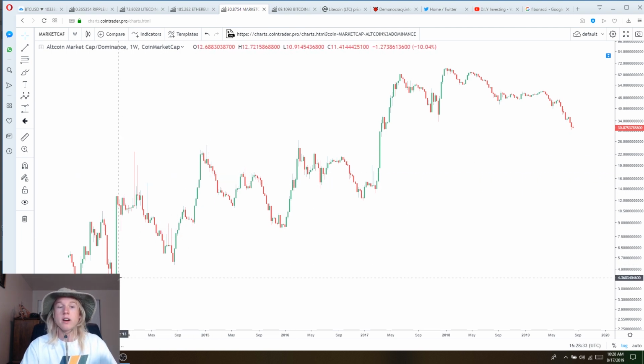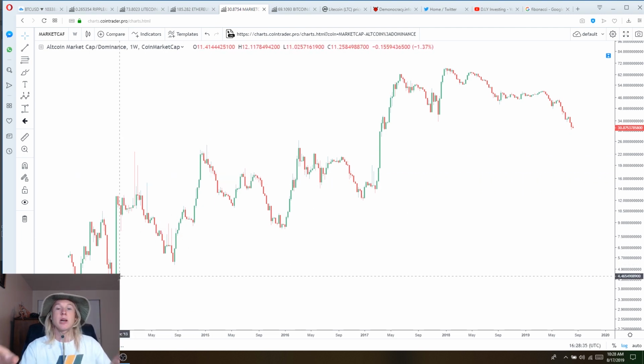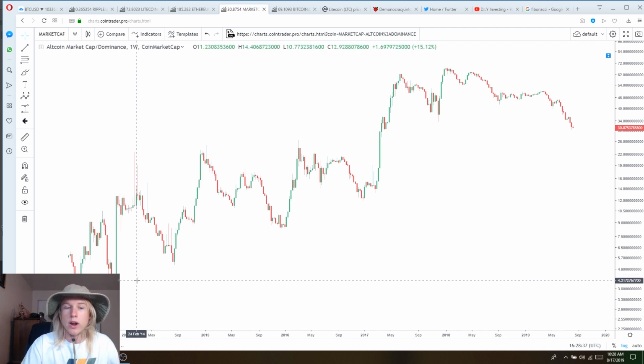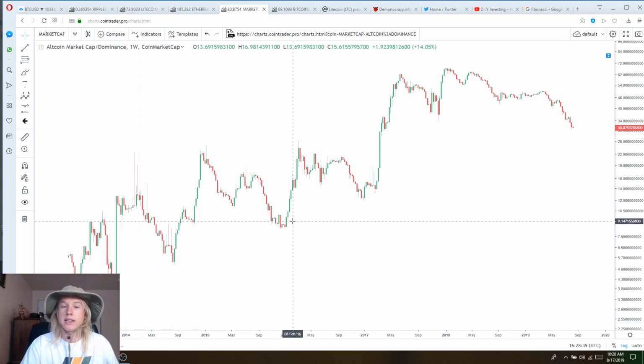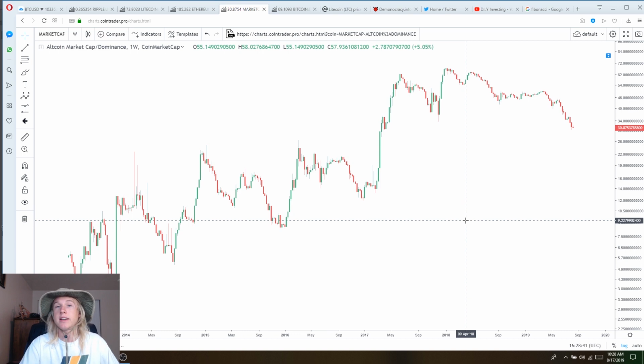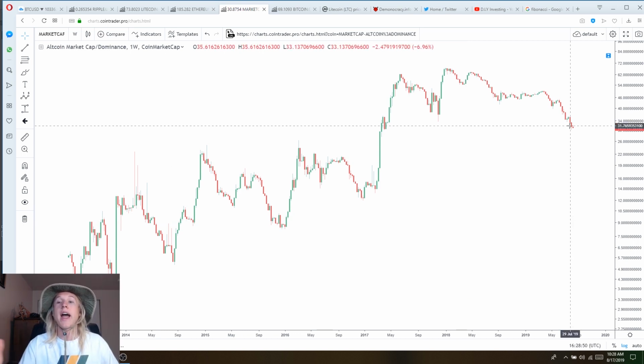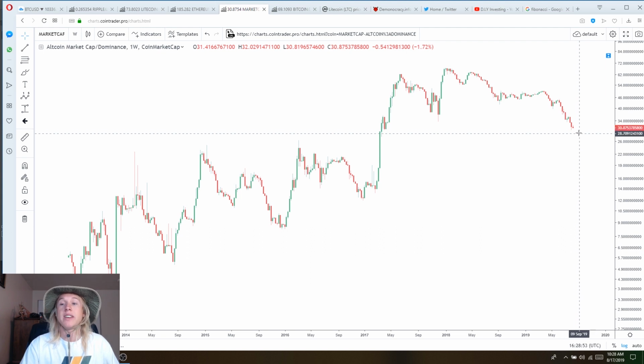What I found here was that the Fibonacci sequence lines up almost identically with how the bottoms take place. And so for today's video, I'm going to be diving in, showing you guys this pattern and the setup that I found recently, and how you can use it to find the potential bottom that we're waiting for inside of the altcoin market.